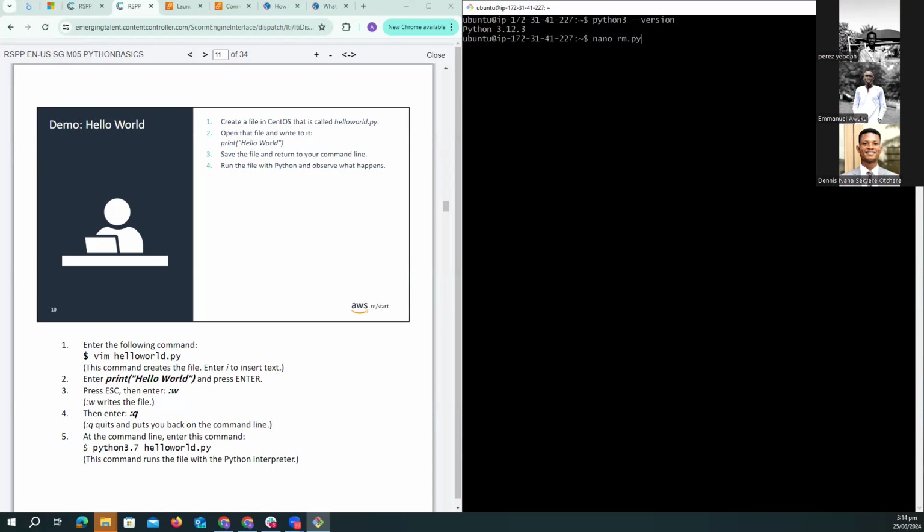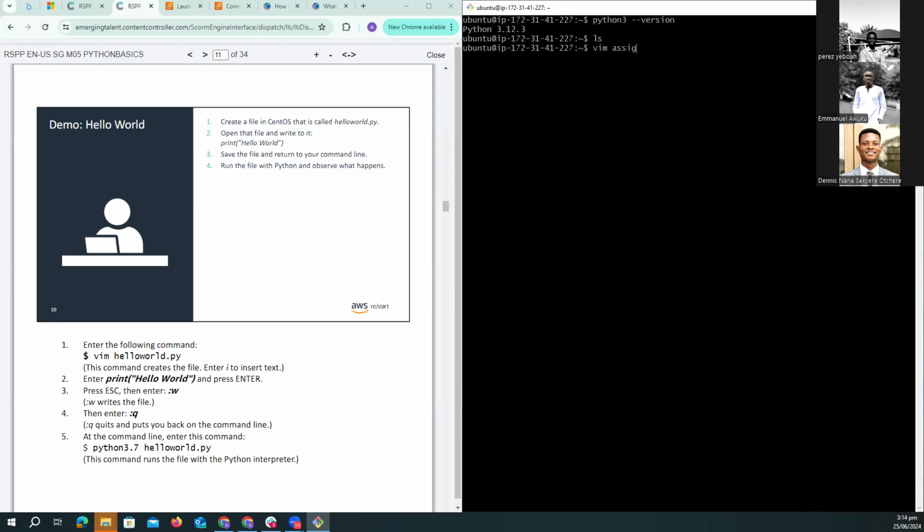Okay, thank you, Dennis. So if the file already exists and you mention the text editor and include the file, then it will just open the file for you. But if the file does not exist, it would create the file for you. So let me run an ls so that we see that truly there's nothing there. And then we do vim.